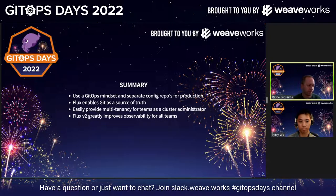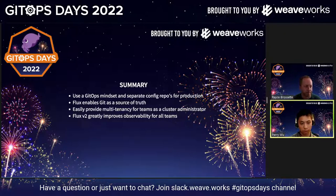Our next steps: we really want to migrate tenants over to use Flux v2 so they can use the centralized management, alerting, and performance monitoring it provides. We want to encourage education and adoption of Flux v2 patterns — especially since Flux v1 is getting sunset. We'll create documentation and automated migration tooling for teams to migrate safely and easily. To summarize: adopt a GitOps mindset in everything you do. If you're in a regulatory environment, separate those config repos from your normal development environment, isolate them with rules, and use Git as your source of truth. Flux v2 greatly improves observability with alerting, dashboards, and the Prometheus stack.